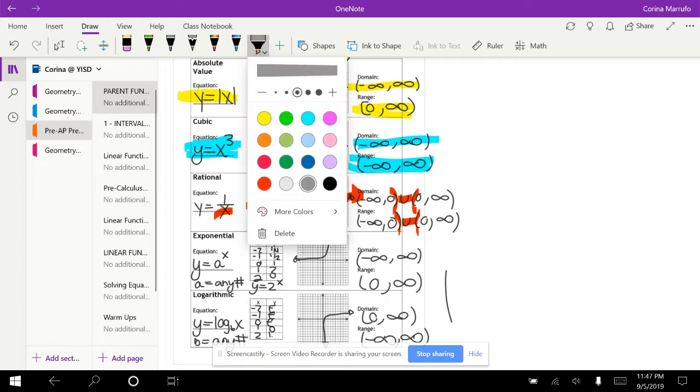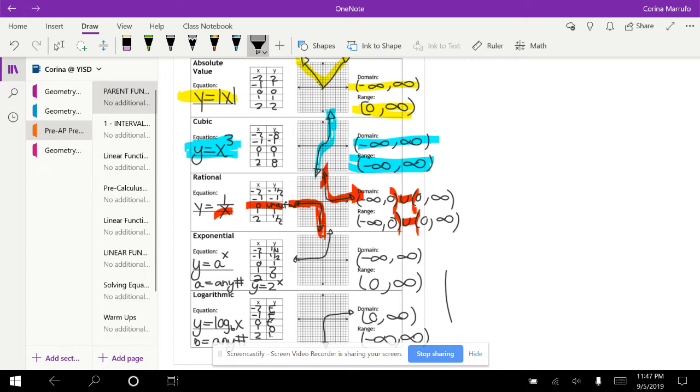All right, your next is going to be your exponential function, which is y equals a to the x power, where a is any number. So for the example, we use 2 to the x power, and your graph just slowly rises. Your domain is from negative infinity to positive infinity, and your range, your y values, do not drop below. So if you notice, you don't see your graph anywhere down here, and it does not fall below the x-axis.